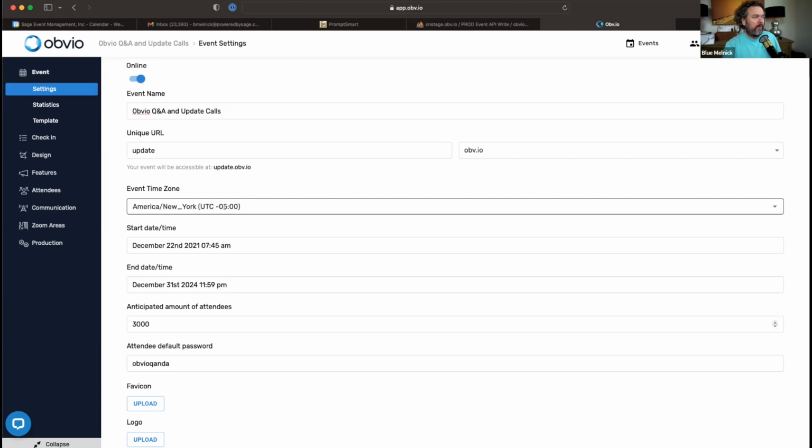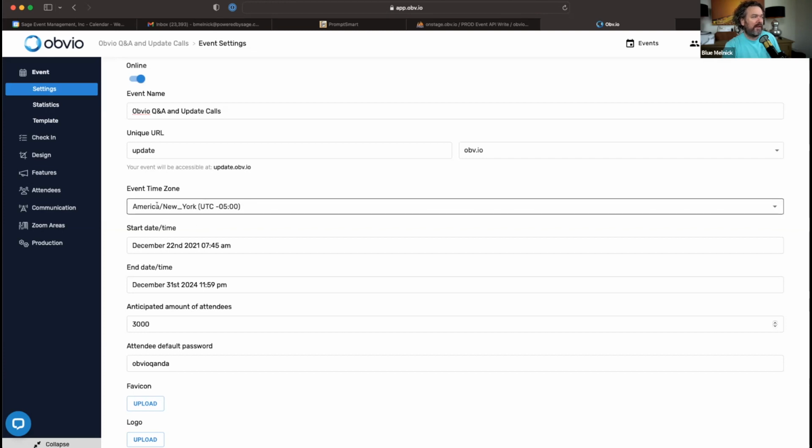So what this feature does is it sets the time zone for your event so that anywhere that you are modifying a time, such as in agenda items or in display rules or in the published date and time for blog posts, when you are in the editor, you are editing those times in the time zone that you've selected.